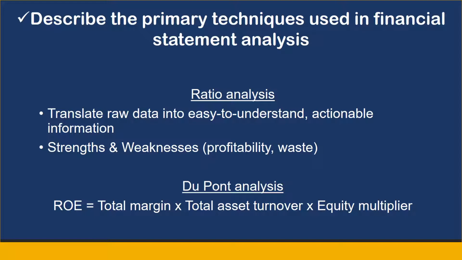Next up is DuPont analysis. The equation for DuPont analysis is as follows. This type of analysis is beneficial because it breaks down several profitability factors. You will notice each of the elements contained in this equation is a ratio in and of itself. So you need to be comfortable and confident performing the individual ratio calculations before moving on to using DuPont analysis.